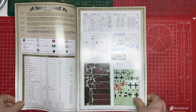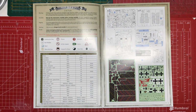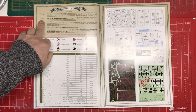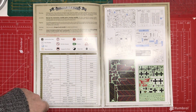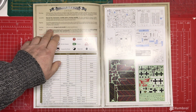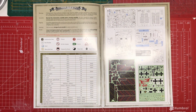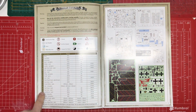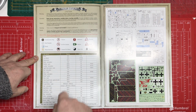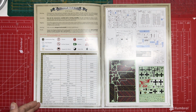As we turn over the page, just get that back in centre shot, we have a little bit of start off text. We've got some warnings, we've got some instructions around assembly, making sure you read it properly. Tells you about rigging, what to do if you're installing rigging. Talks about painting, and also talks about the decals and how to do them. There's references, hints and tips on their website. And then we have a little pane with the keying. So you'll see all of those as you go through the instructions, followed by our nice clear paint instructions.